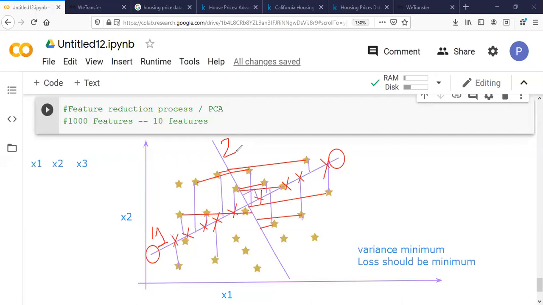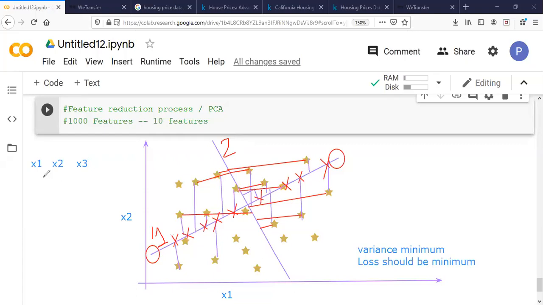In that case, all the features will be considered, and these lines will act as new features. So what is basically being created using this?